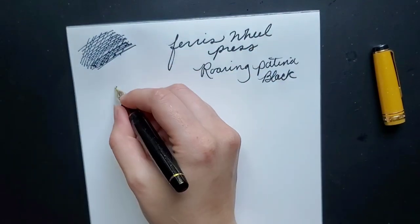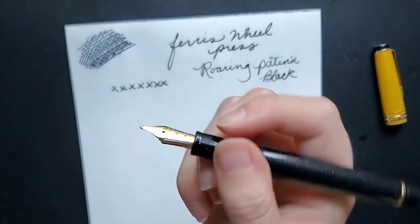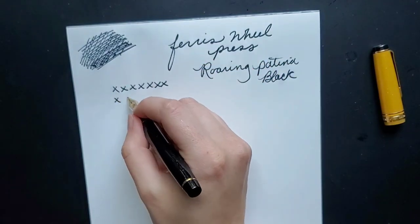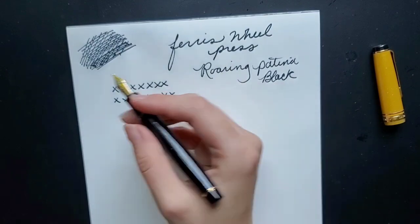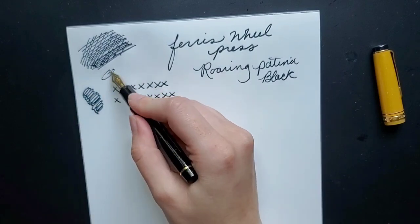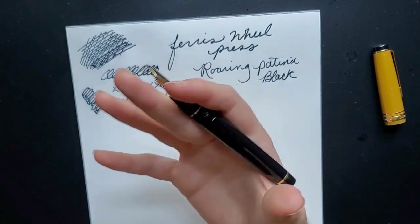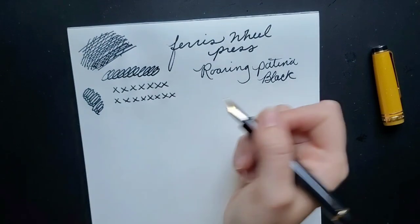It's very comfortable. I really enjoy it. The writing experience with this nib — I would love to try a medium fine or a medium very much, because this nib is just so very comfortable. It's a large nib but it feels amazing to write with. And that's just with the zoom nib, which is a specialty nib designed to do a specific thing. I would imagine that writing with a fine or medium fine nib would be very comfortable and a lovely experience as well.